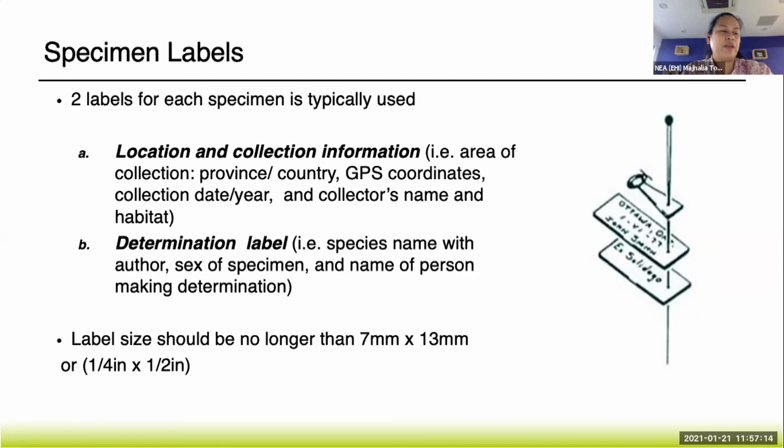If you keep them in an airtight tube, it takes actually just a few minutes, but don't leave them with your killing agent too long, because your killing jar is not supposed to be for storage. So as soon as they die, you see that they're not moving about, then you transfer them to a container with absorbent material, like let's say a petri dish lined with tissue paper, and then cover it with another tissue paper, and then with a cover slip. Make sure that you just have one layer of mosquitoes. Don't pile them up too much, because that will also damage your samples before you can actually do your pinning.